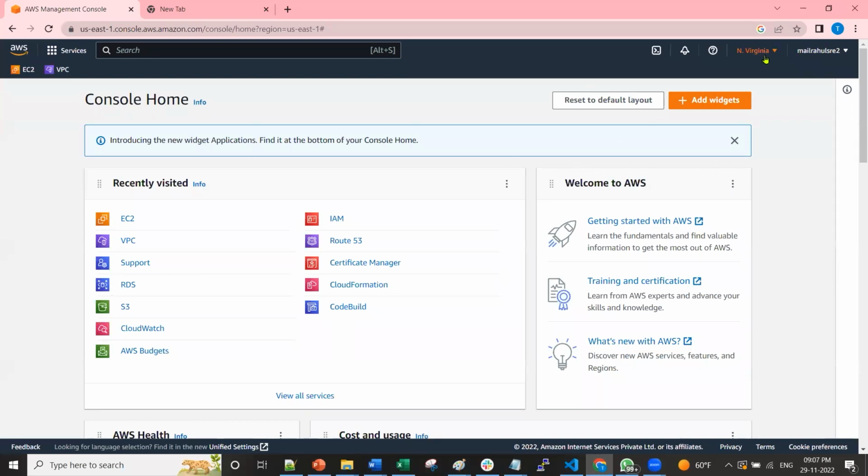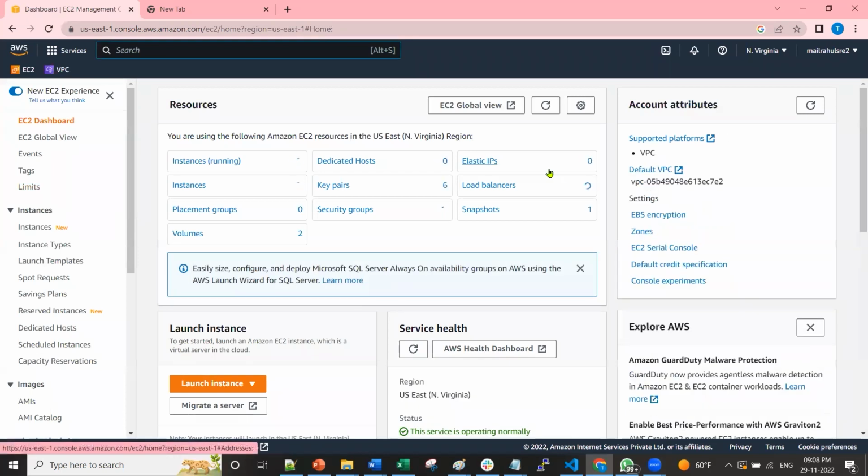Whatever region you select is fine, but you should not play with other configurations. For now, we are just focusing on the EC2 service. Slowly, we will see all these services, like Certificate Manager, Route 53, CodeBuild. A lot of things are there, but they will come slowly, so don't jump ahead for now. Just follow whatever we are doing. So we are clicking on EC2.